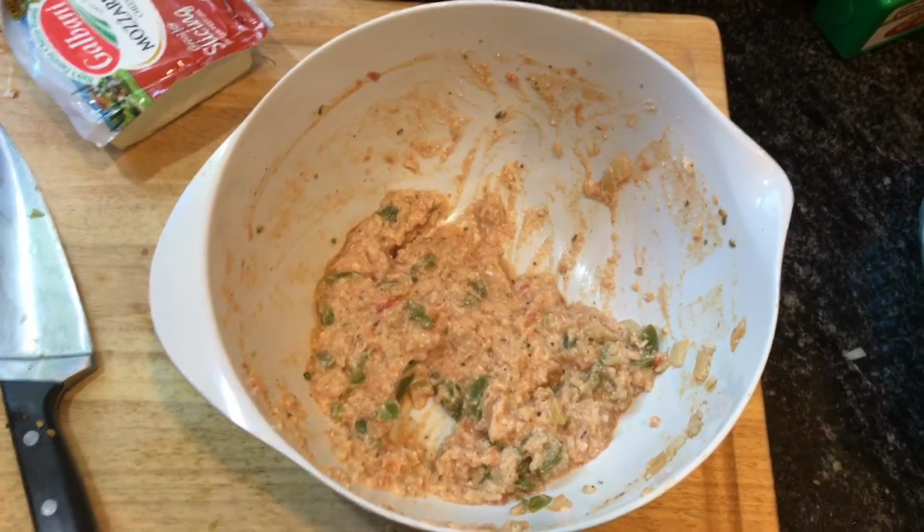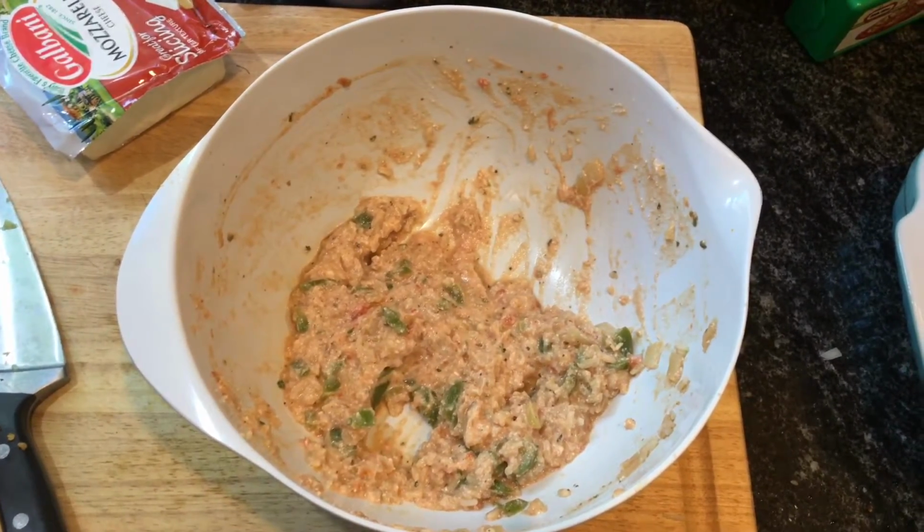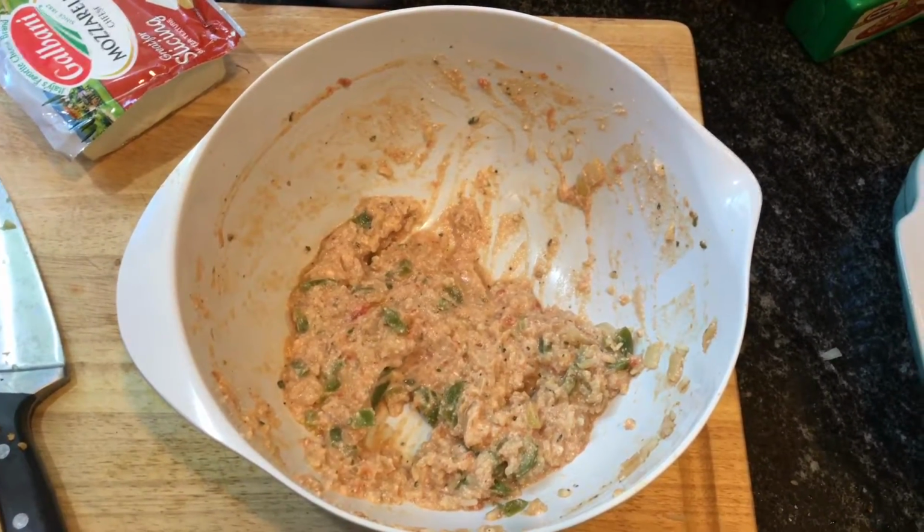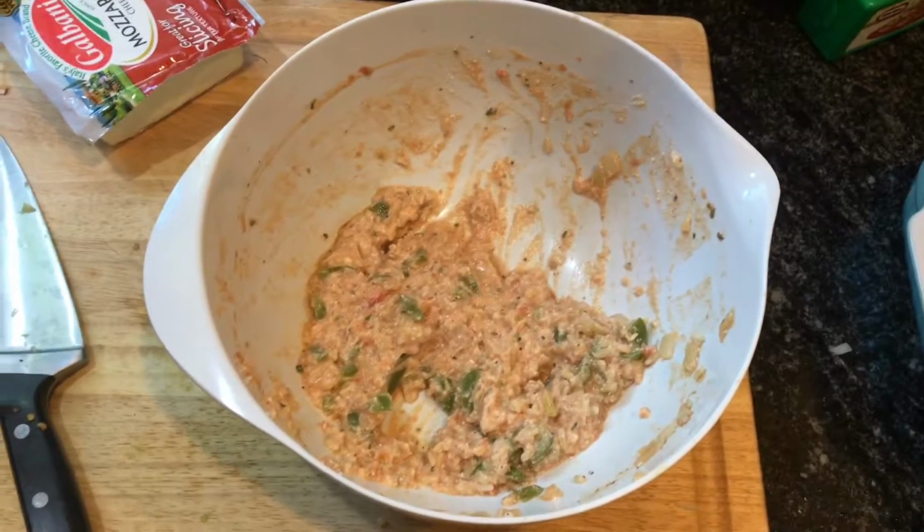So I combine those ingredients with some ricotta cheese, 1 egg, and some parsley, and I mix it together, and that's the mixture that I'm using to stuff those peppers.